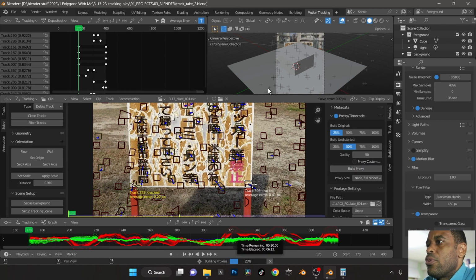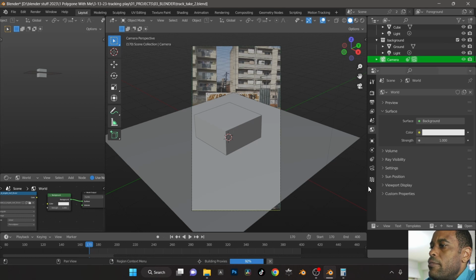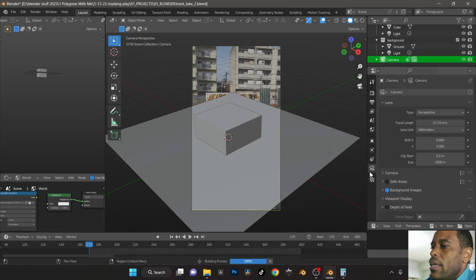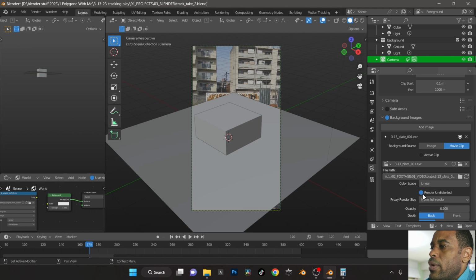You can continue working. So we're gonna jump back to our layout tab, and we're gonna try to orientate this here because we can clearly see this is not right and is not working properly. So I'm gonna click on my camera, and then click on the camera again. And by then, okay, boom, the bar is gone, it's fully loaded. If we click on the background image tab, scroll that down, you'll see there's a little button right here that says render undistorted. Make sure that is on, which it should be on by default.